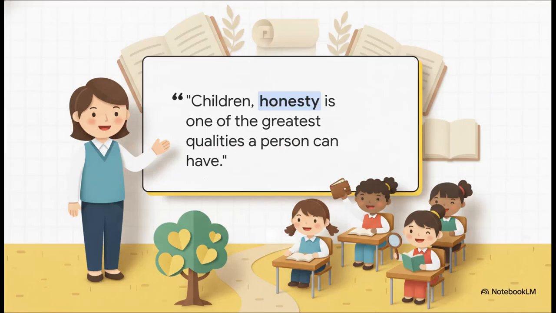You know, fables almost always bring in an authority figure at the end, just to make absolutely sure the audience doesn't miss the point. Here, it's the teacher. Smiling super proudly, the teacher turns to the room and says, "Children, honesty is one of the greatest qualities a person can have. Always tell the truth and always return what belongs to others." That right there, that crystallizes all the core themes we've been deconstructing. It grabs Adam's very specific action with the wallet and transforms it into a universal, easy-to-digest rule for the classroom and for us as the readers.